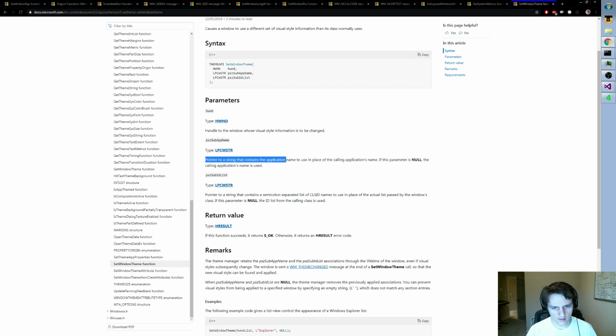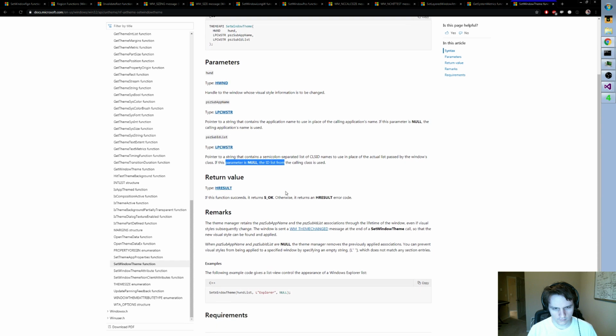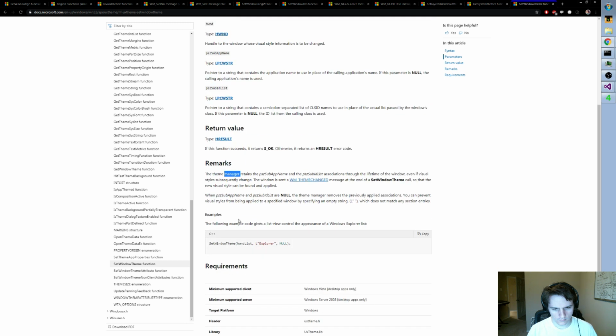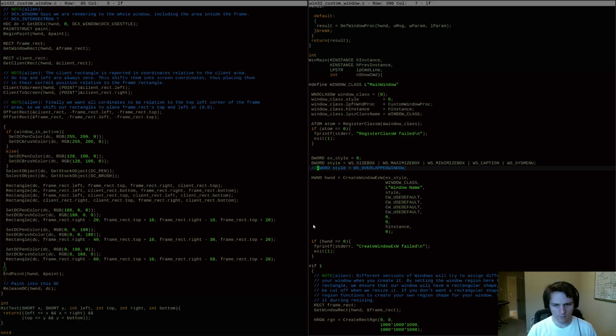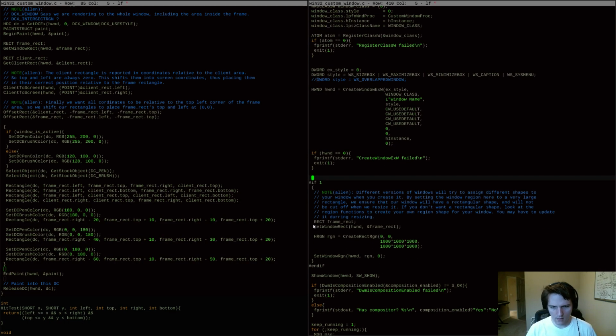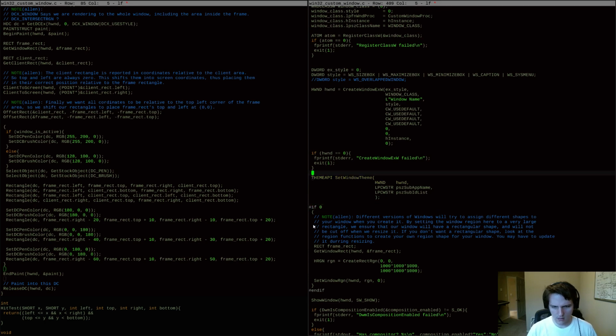Pointer to a string that contains the application name to be used in place of the... Alright, yeah. Let's see what happens. Let's turn that off.